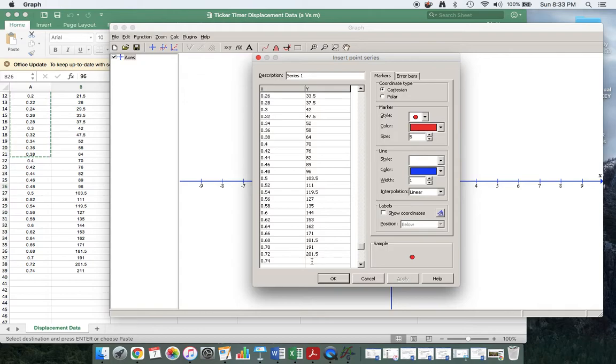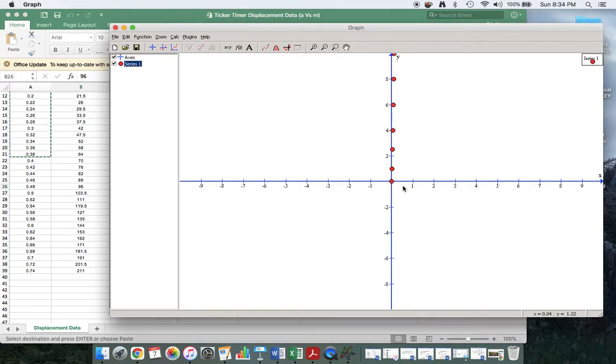Because while it's not a long time, it definitely feels like a long time. Okay, so then I'm going to look at it, see how I'm doing, Cartesian plane. My points are red dots, size 5, none of this particularly matters, and I'm going to just hit OK. So there's my graph. And I can zoom in and zoom out.